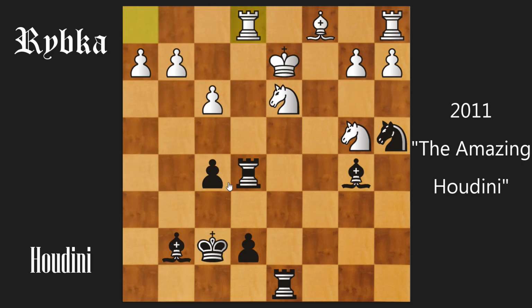White's trying to trade off his inactive pieces for black's active ones, but black uses all of his pieces now with knight to c5 to bear down on this pinned piece. So after the rook trade, white is left with all inactive pieces, and black is not only going to win his material back, but he's going to win all of his pawns back eventually.